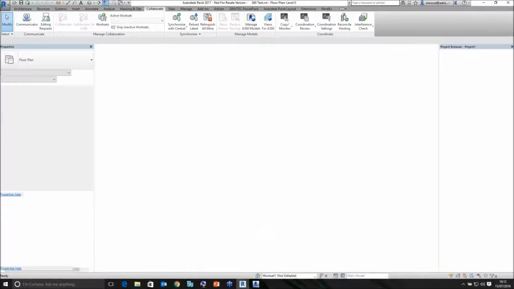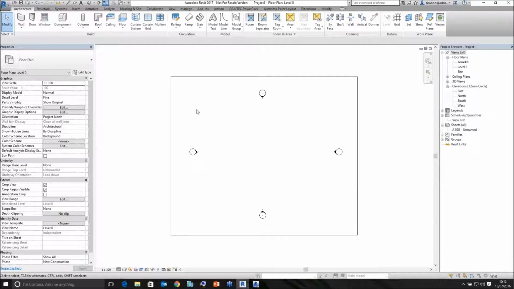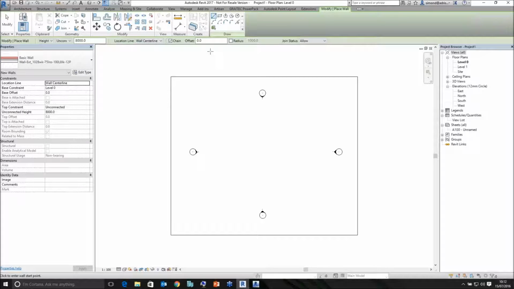So currently, if I wanted to work in a work shared environment, we would probably be using work sharing either through Revit Server, or we would be doing it locally. We'd publish our models to a file share once a week so that the other disciplines involved can actually get our model. So if I just start off and just have some form of a building in here.